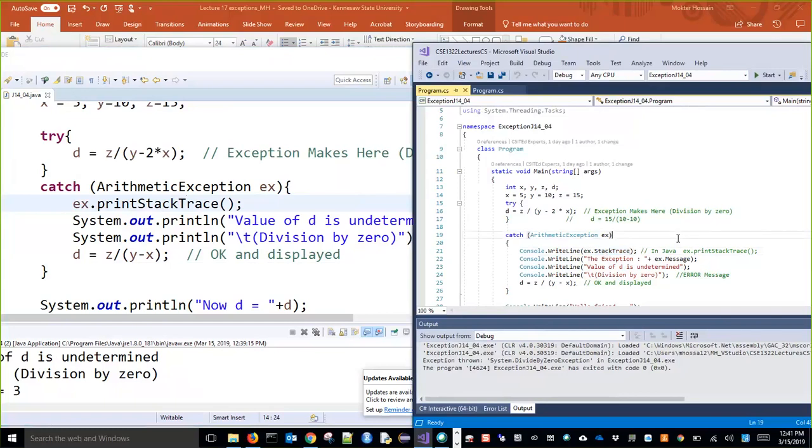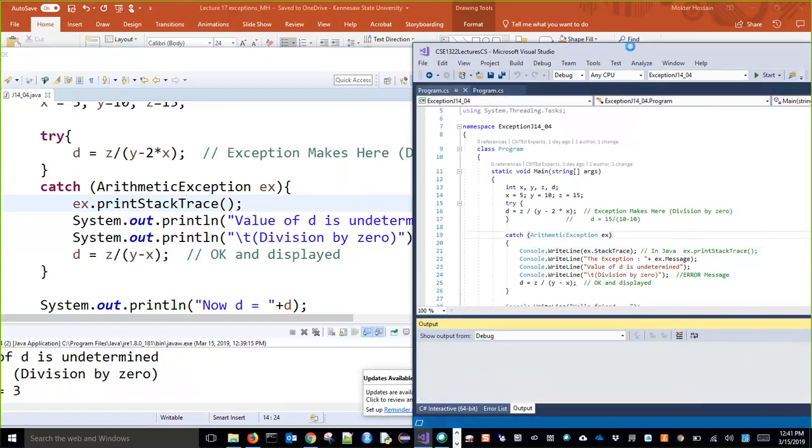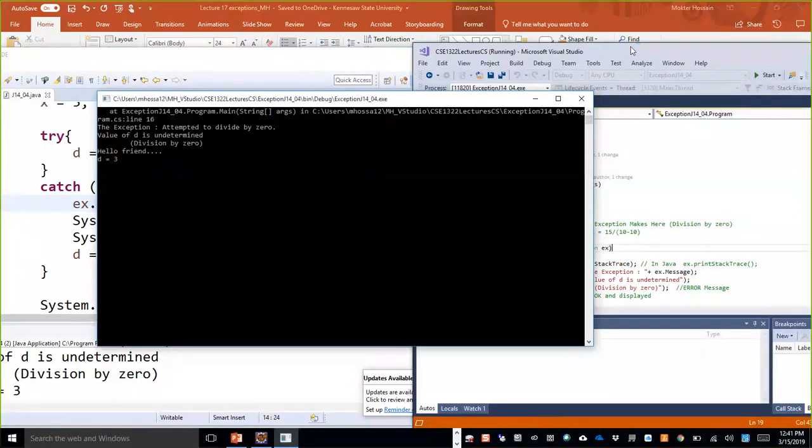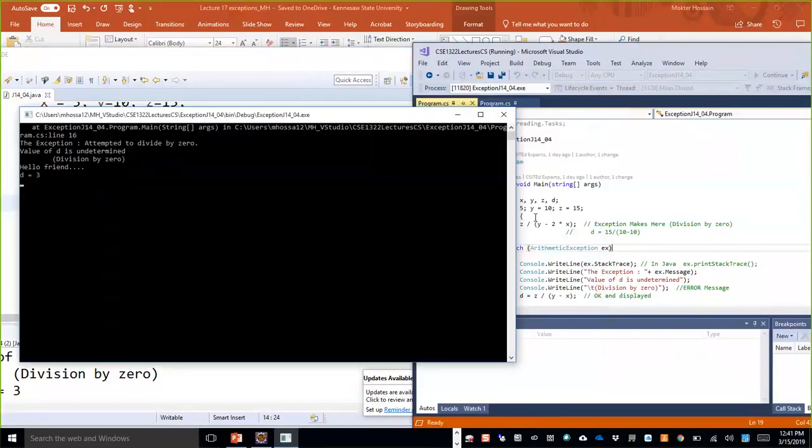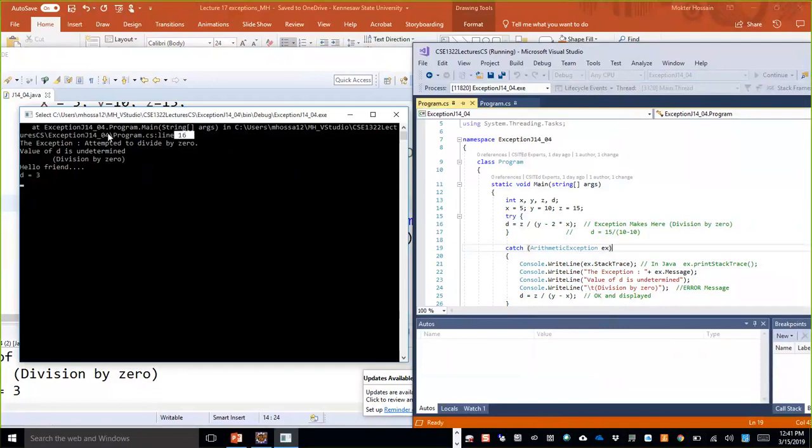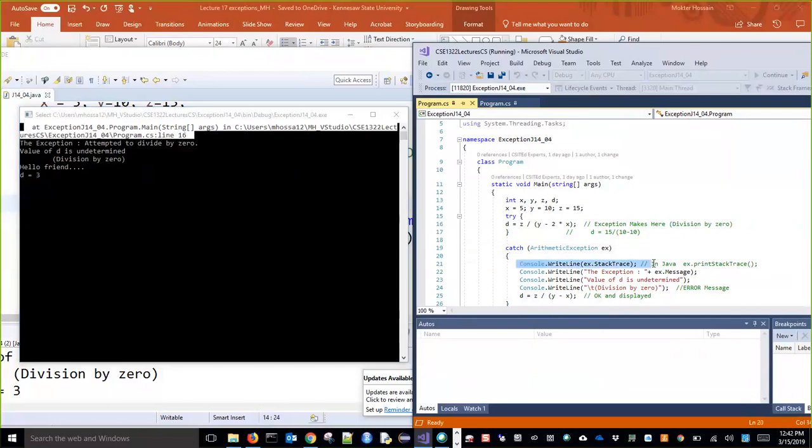If you run this program in C#, this is my output in C#. You see that this line is the output of that line. After this line, I said the exception is ex.Message, so this is the output of this line.